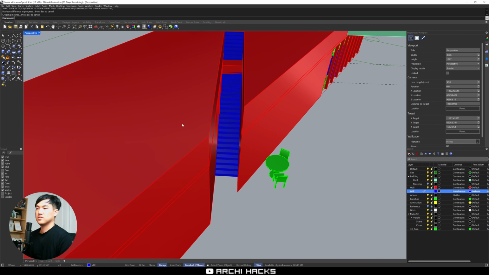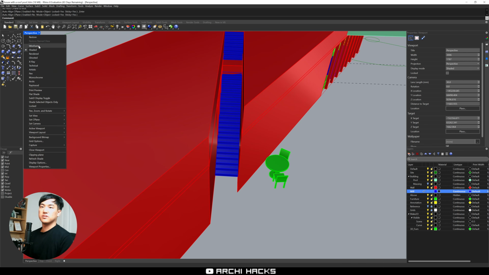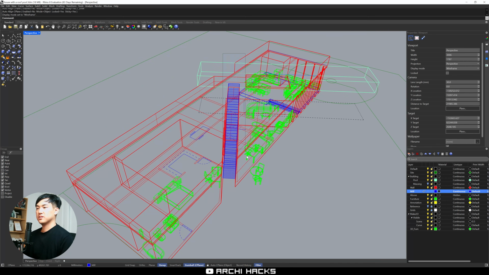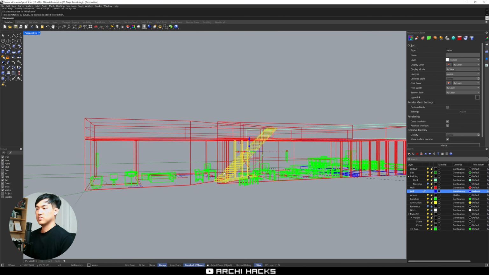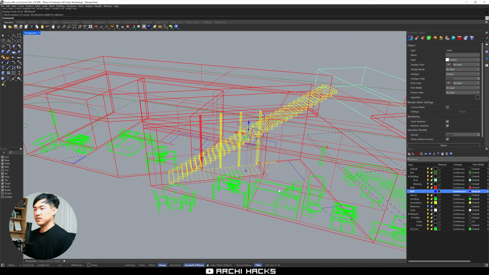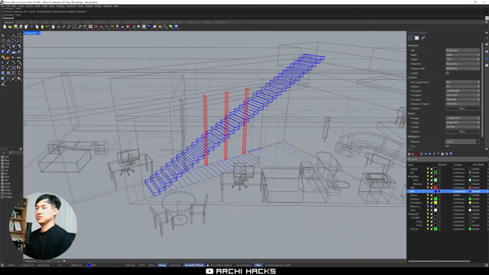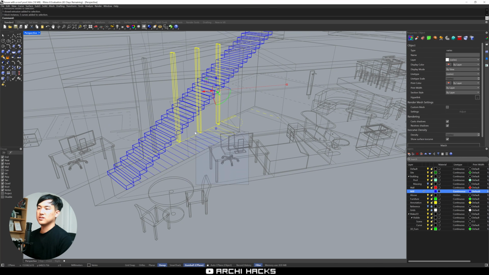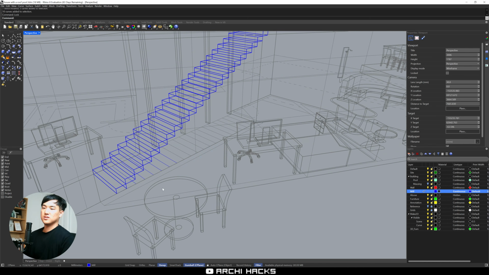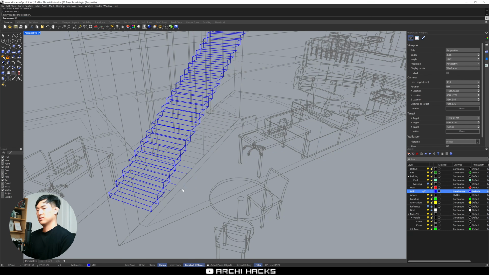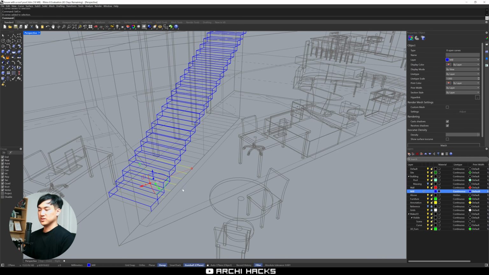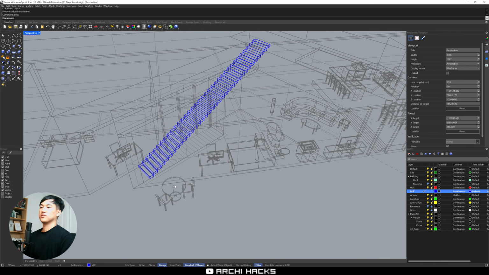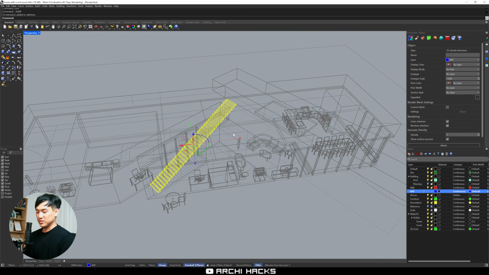All right. Let's try to grab all the staircase elements here. Pretty good. Let me isolate it. Now the way I'm isolating everything is by selecting all the things I want to keep and then inverting the selection and then locking them. That way we're able to still see where everything is and we're able to snap to them if we want to.